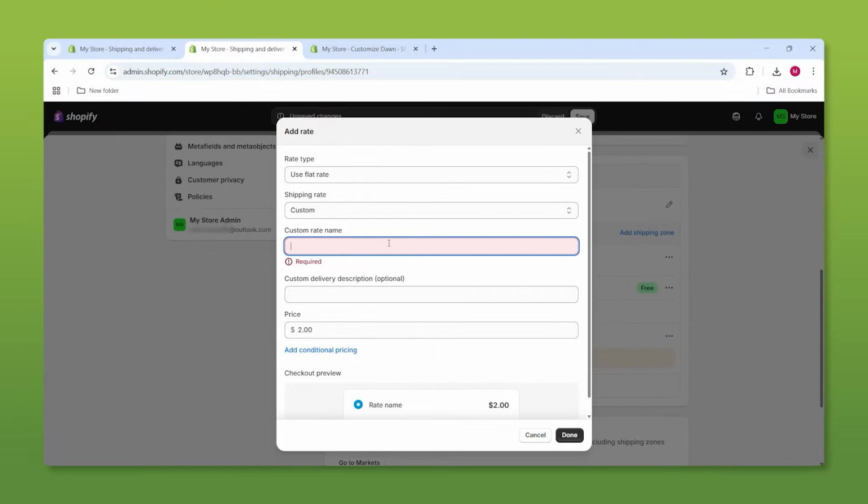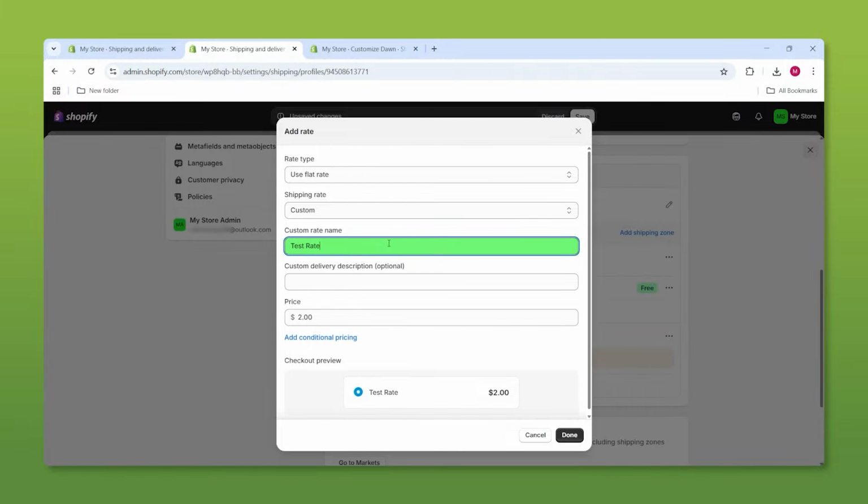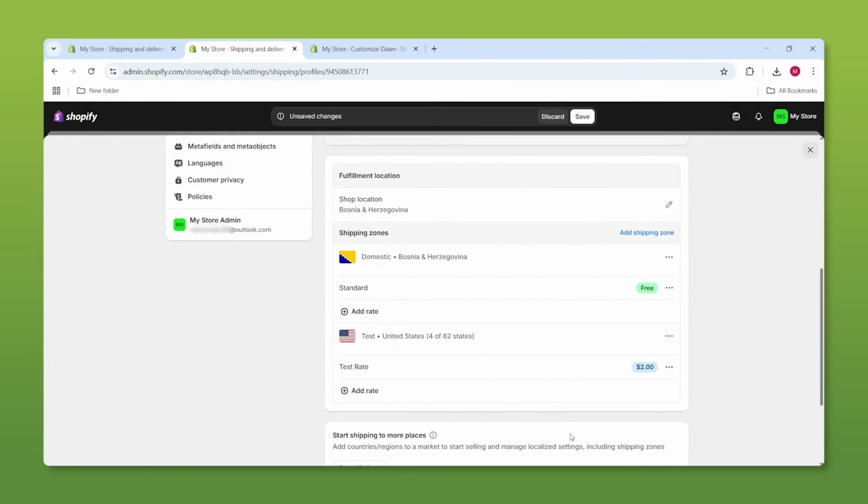Everything has to be named. Test rate. It's kind of arbitrary for the purposes of this tutorial, but you get the idea. So just put in your price down here and naturally name it. And then after you're done with that, click on done. Okay. So following that, make sure you save, and now you've set up a new shipping zone and shipping rate.